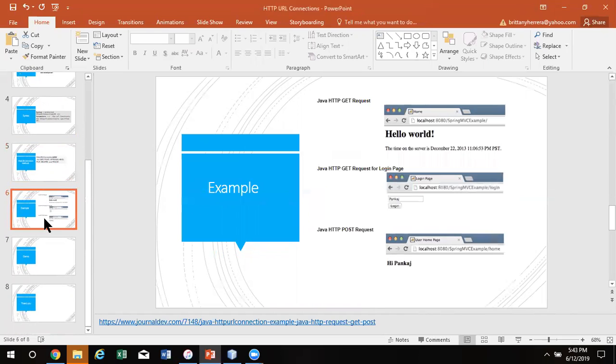Okay, so when we're making applications and we need to get into external sources, we use these requests so that we can access that information. The top right here, the hello world, when we're in our application, we want to get to this source, and that's what pulls up. And when we request the login page, that pulls up, and when we edit it, that is when we use the POST request so that we can view what the user inputs there.